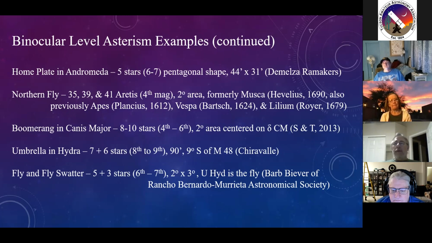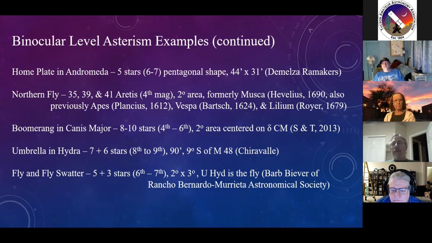It was formerly called Musca. Here again, we have a few individuals, Bartsch in 1690 that specified it. Prior to that, it was known as Apis. And here again, this was an astronomer, I think Doug mentioned in his presentation, Plancius, identified it as Apis in 1612, by Bartsch as Vespa in 1624. And of course, these are fairly tight time frames. There was really no standard at that time. There was no governing body, of course, to differentiate what was the proper name for a constellation, what comprised them.